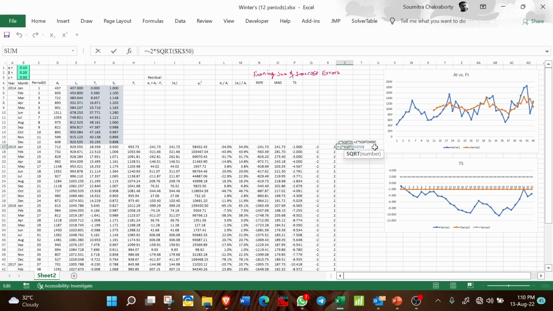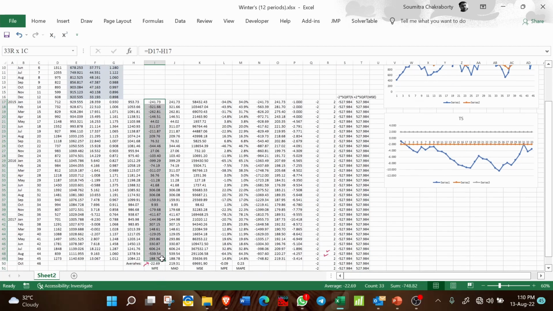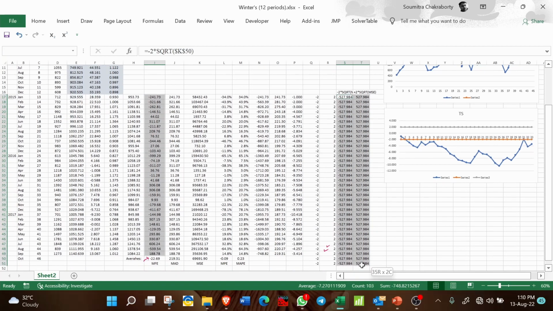So these are the two control limits, you copy them down, and then during selection you select the ET values from here, then press Ctrl on your keyboard and select these two columns together.